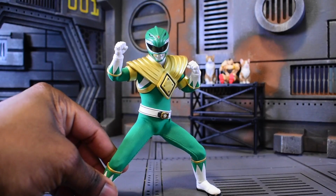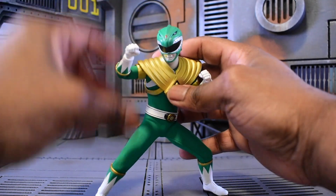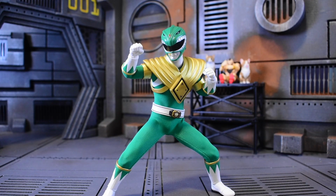Now, I said it before and I'll say it again. This guy absolutely does look fantastic posed up. It's one of those things where this literally looks like a guy in a suit, poses up phenomenally, looks fantastic. But that doesn't mean it's still for everybody.